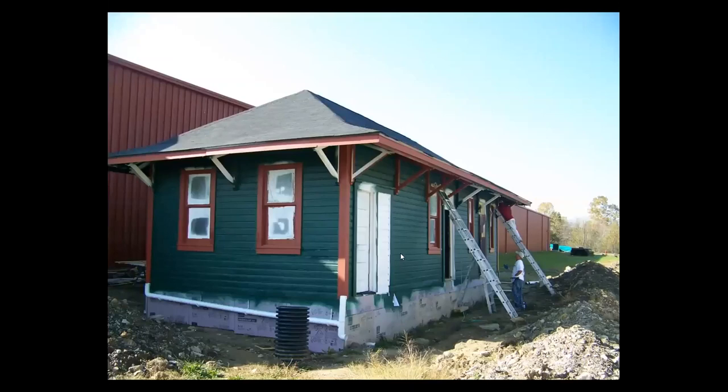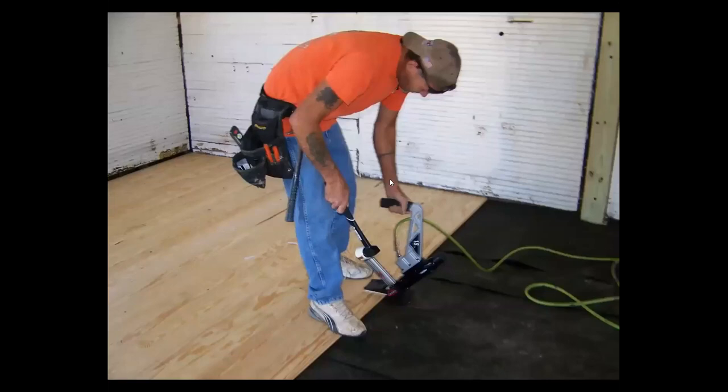So we had done quite a bit of research. We already had West Shelter, and we did find paint samples showing that this would have been forest green with the tile red. And we worked from photographs on the freight door and what have you. So the building's being painted and has a new roof on it at that point. And here's Artie from ACA Unlimited, and he's putting a new floor in.